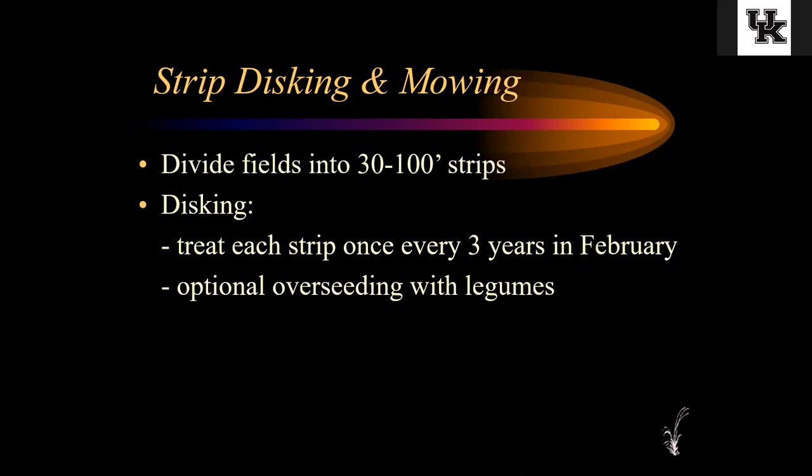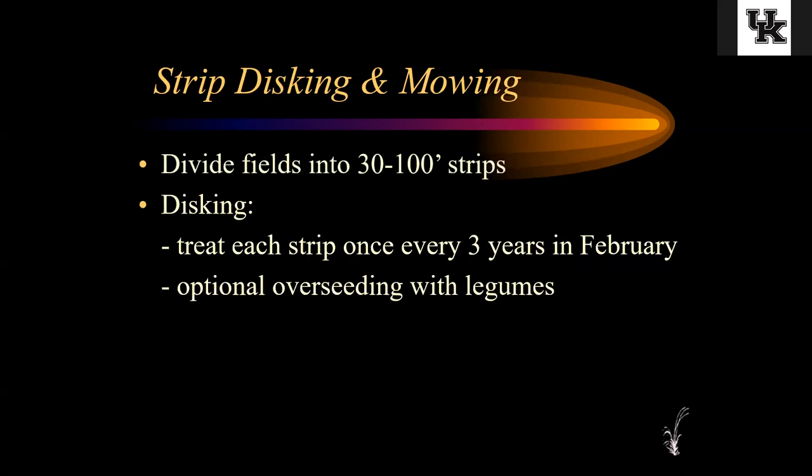But what the disking really does, especially if the fescue has been sprayed, is that it will break the top layer of the soil open, and it'll expose a lot of seeds that have been waiting for a long time for their chance to grow. It'll give them a chance to go ahead, germinate, and grow. These are things that people typically look at as weeds, but these are basically beneficial weeds, things like foxtail, ragweed. They don't sound too good to us, but they are awesome food and cover producers for wildlife. Once again, especially for small game.